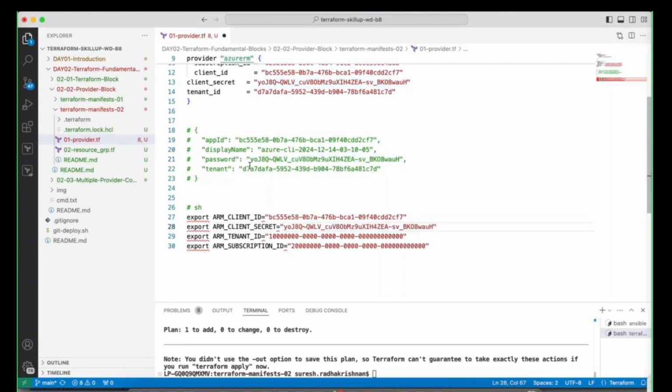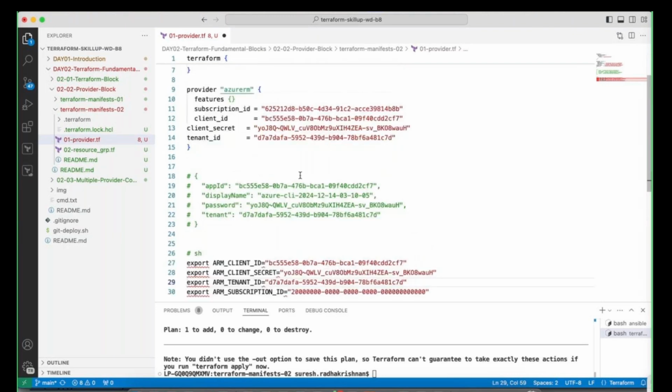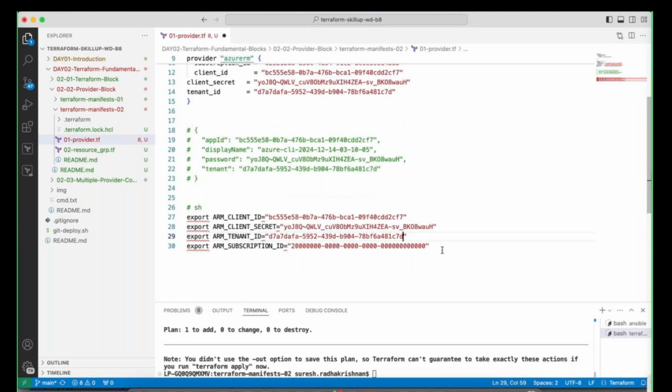And tenant ID, copy it. And subscription ID, what is the subscription ID? We will ignore the subscription ID alone, that is not needed now. We'll set only these three now.